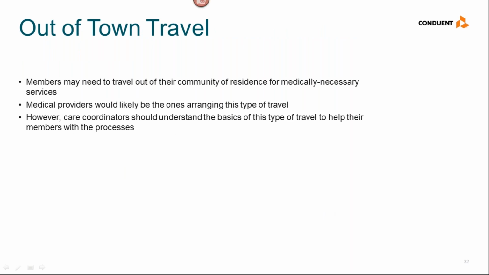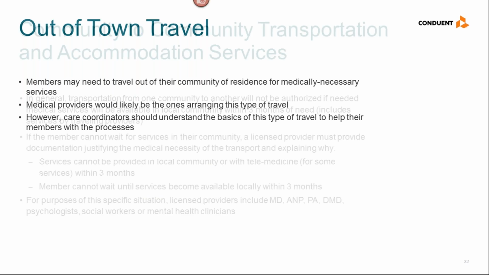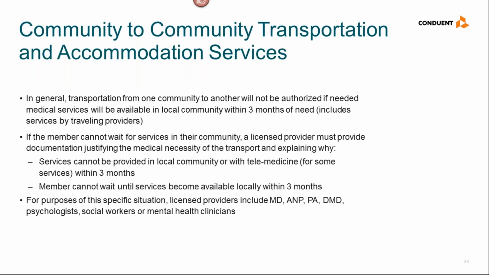Members may need to travel out of their community of residence for medically related services. Medical providers would almost certainly be the ones arranging this type of travel, but care coordinators may very well need to assist their patients just in understanding what's going on or taking some of the steps they need to do for their travel. In general, transportation from one community to another is not authorized if the patient can get the medical services they need in their local community within 3 months of need, and that does include services by traveling providers.